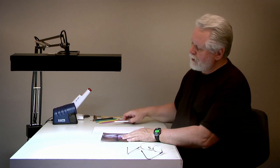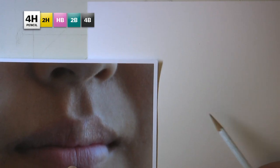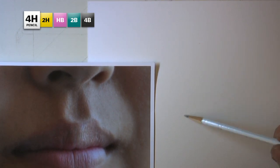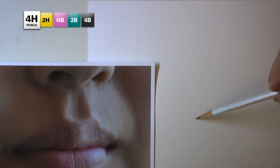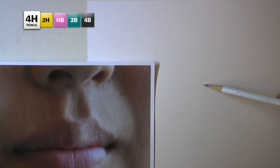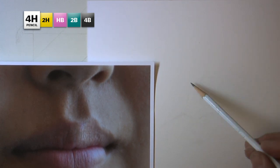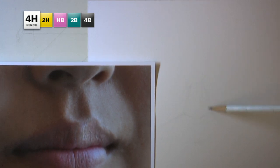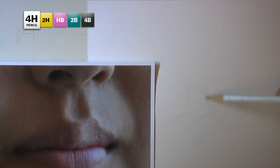But going on here, I want to just point out the uniqueness of a philtrum. Just to put a little context here, this isn't meant to be a full-blown finished drawing at all. I'm just going to give it some context, give it a place to be. Now, I am doing a little bit of a sketch here. There's a lot of lines until I finally decide where I want to go.